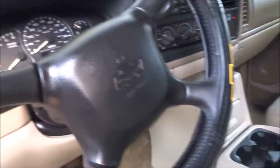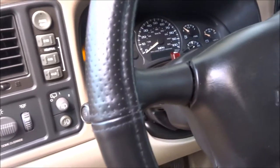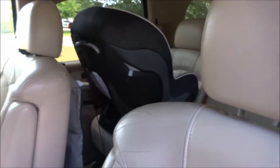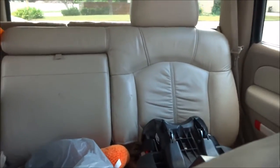I cleaned up this truck as best I could. It kind of stank in here — like sweaty dogs — and that's exactly what the owner told me it was. It took me a couple days to clean it the way I wanted. I ran the Rug Doctor through it.